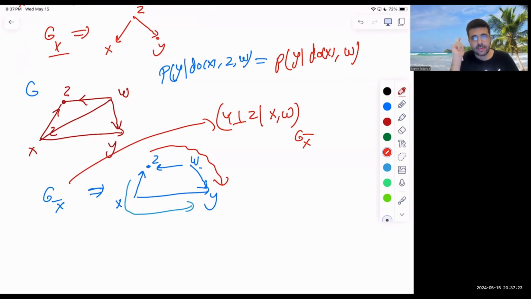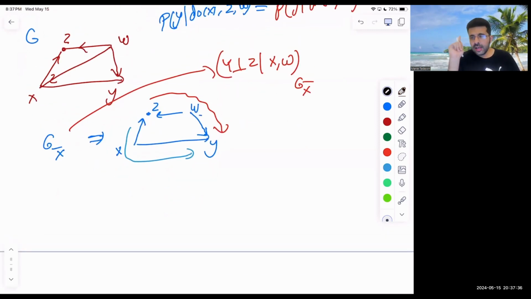All right, so that's what it says. But how do I think about this? I think it's very important to have this intuitive understanding of causal graphs. This is how I think about this, guys. I don't even need to know this rule. When you say do X, in the first part of the video, definitely go and watch it, I told you that when you apply do X, this means that you go ahead and remove the edge going to X. That's what do is.